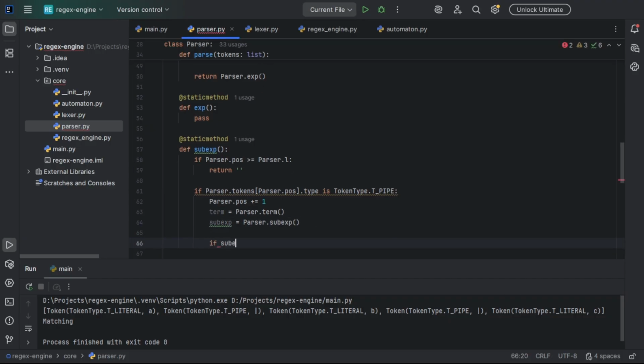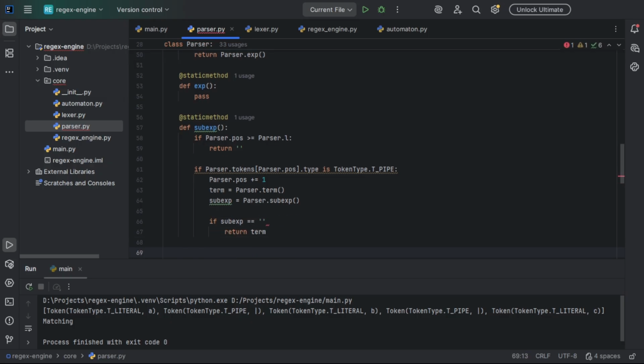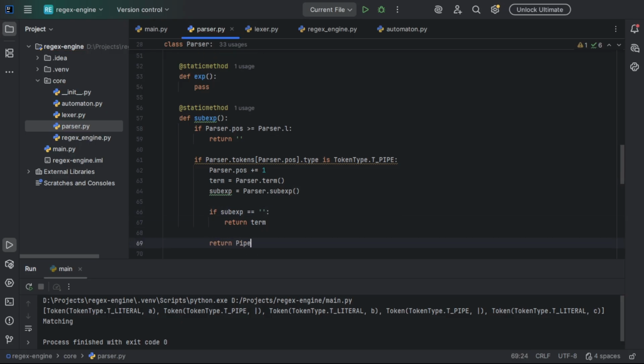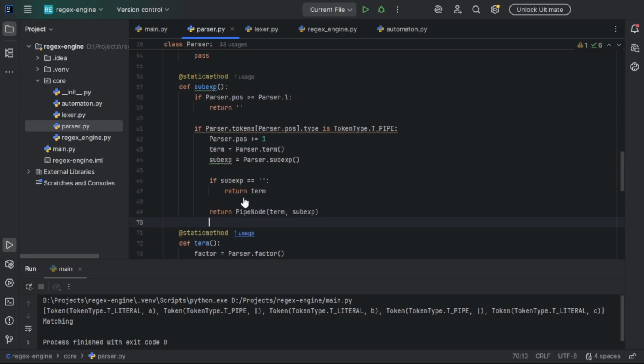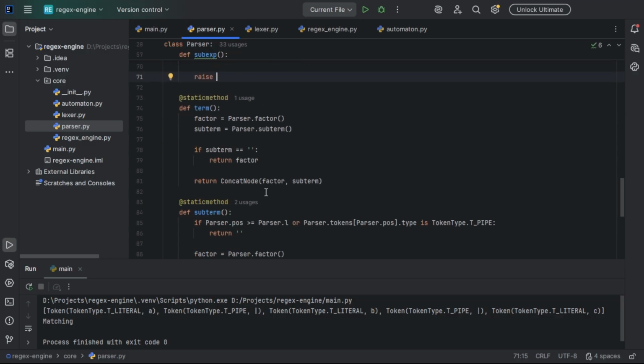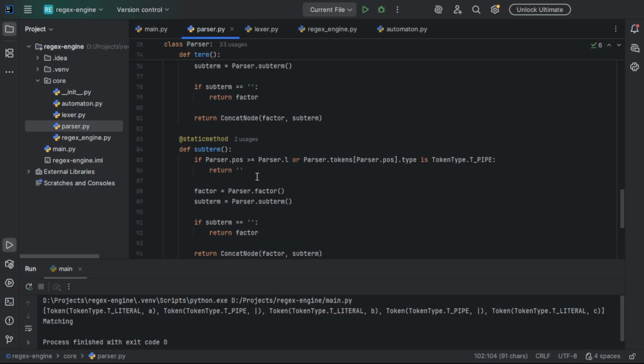And if subexp is an empty string, we will return term. Otherwise, we will return the pipe of the two values, term and subexp. Otherwise, we will raise a syntax error. Let's copy that. Okay, syntax error as this.